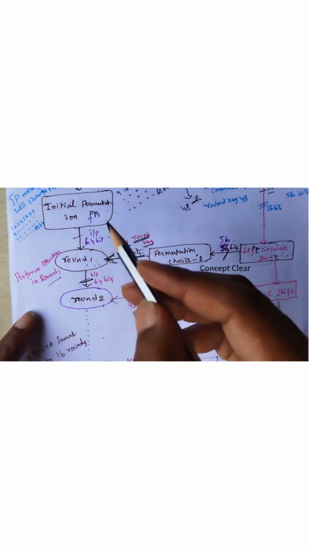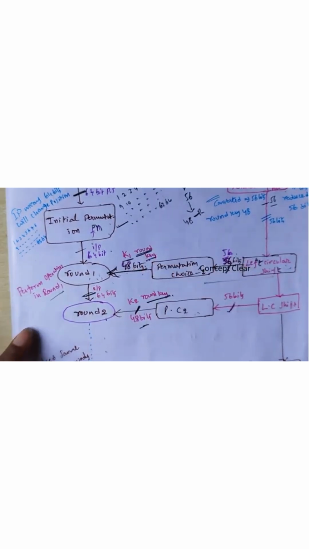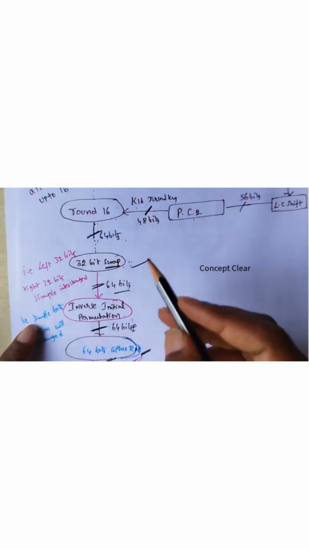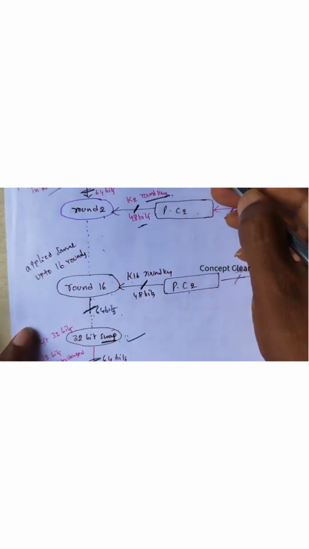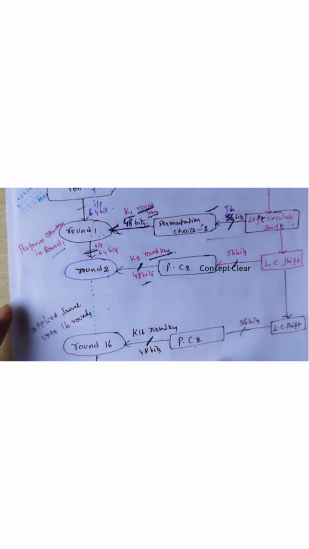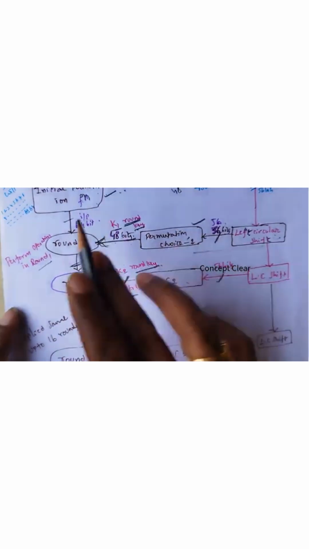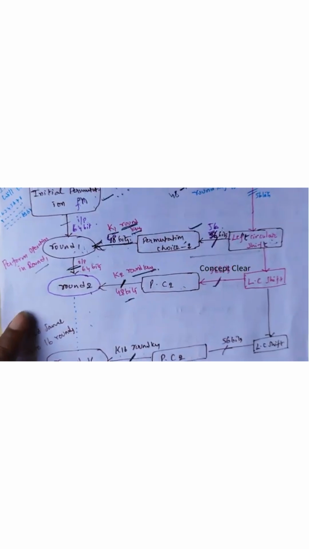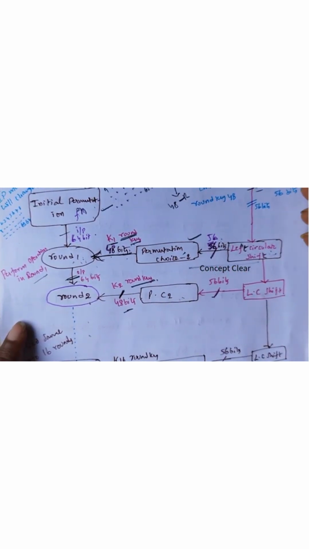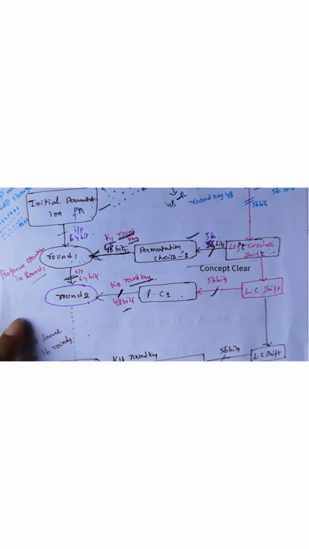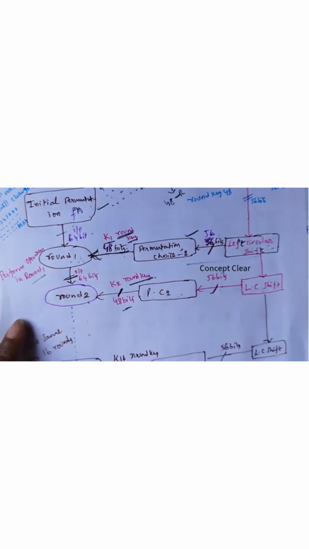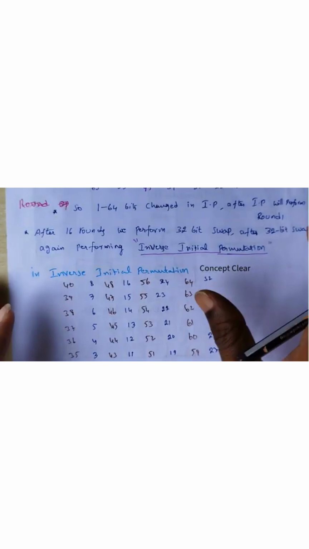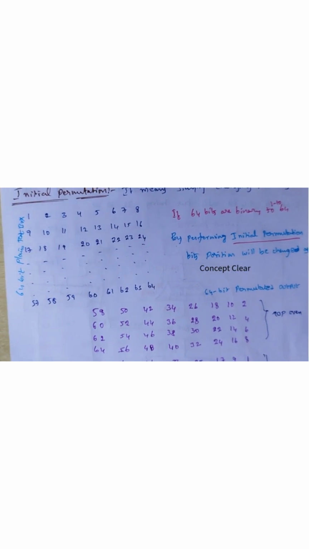But we should know what happens in the initial permutation, what the 32-bit swap operation is, what the inverse initial permutation is, and what the permutation choice is. In the exam also we have to explain these blocks, what happens inside each block, and how the key is reduced from 64 bits to 56 bits and 56 bits to 48. Okay, we will discuss. First, what is the meaning of initial permutation?